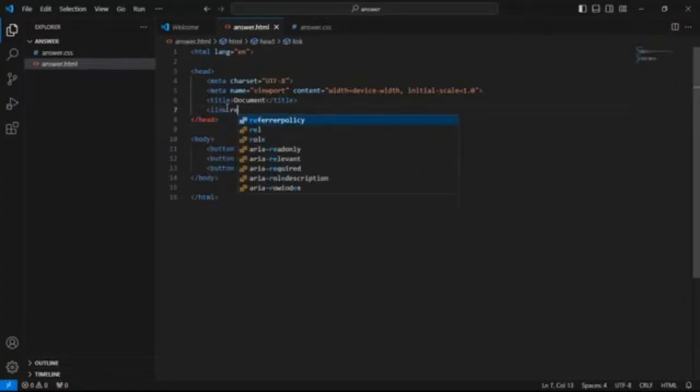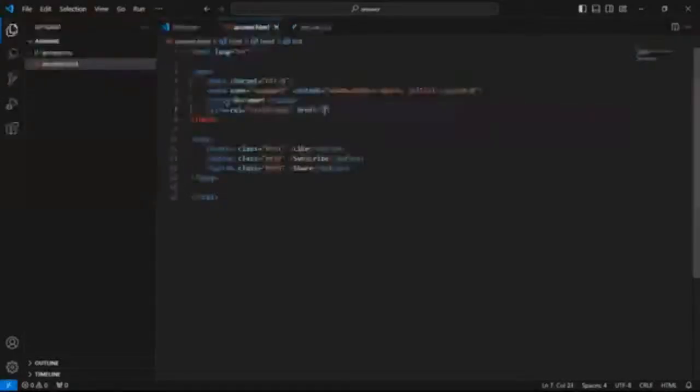You can type link rel equals stylesheet and say href equals ./answer.css and close the tag.